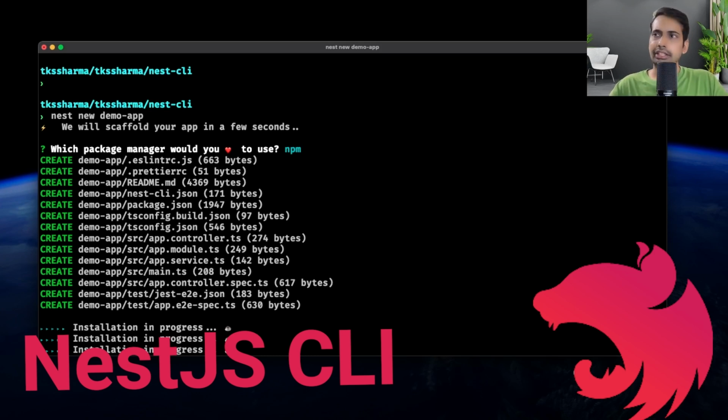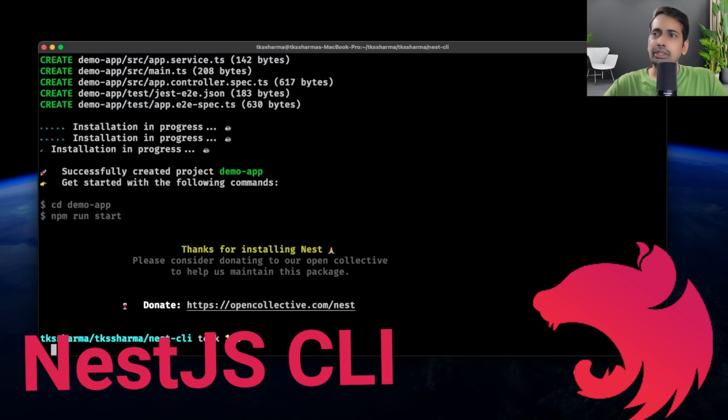Here, the target is to understand the commands, and maybe sometimes you just need to make your development a little faster in creating the modules, controllers, services, middlewares. So you can just use this Nest CLI to create these additional resources.